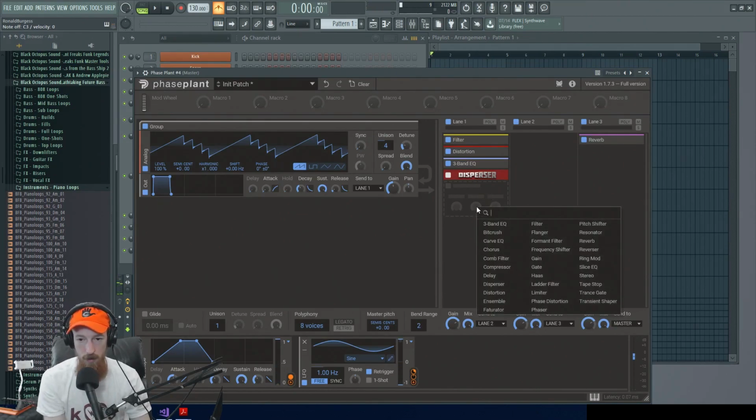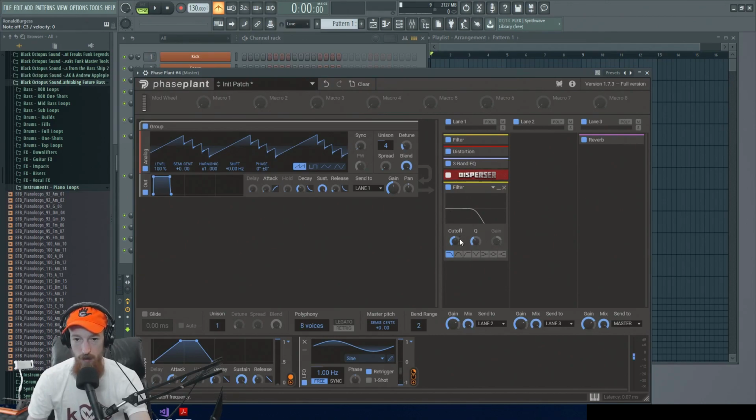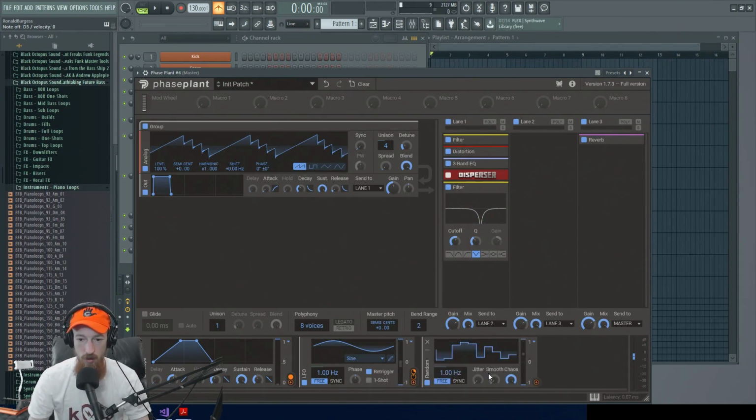And one more filter, perhaps. This time we'll bring the cutoff way up. Make it a band notch filter. What the heck instead? And this one, this time, I'm going to load up a random generator and just sort of use this to move it around all over the place. Move the cutoff. It'd be kind of cool if this had the link up here. It's just a quality of life kind of thing. That'd be a cool improvement. Just as far as, I think it would be intuitive. I don't know. Drop what you think in the comments down below. They're doing a billion other things though that are more important. So I just think that would be kind of cool.